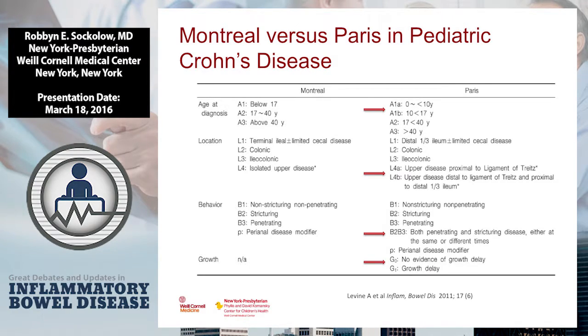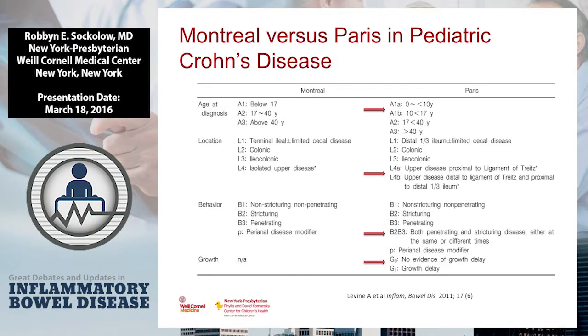But also understanding that in many of our patients, it could also mean small bowel disease and extensive small bowel disease, and how the Paris classification was able to further give us some characterization of these patients was to look at breaking up the L4 into disease that was proximal to the ligament of Treitz, or L4B, meaning that might be distal or proximal. And again, looking at disease behavior, we know that there are plenty of patients who are not just stricturing or penetrating, but that they have both, and so allowing these both to be characterized by themselves.